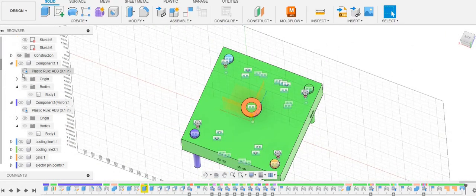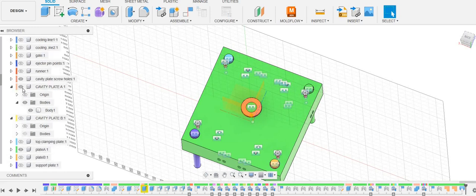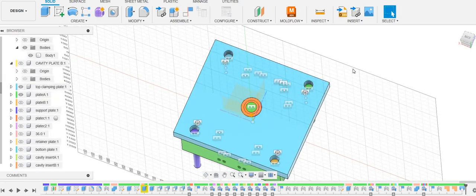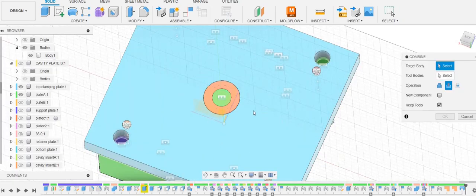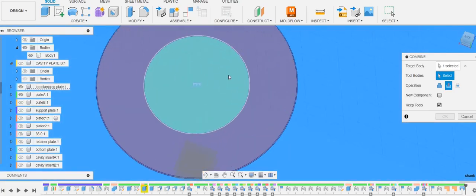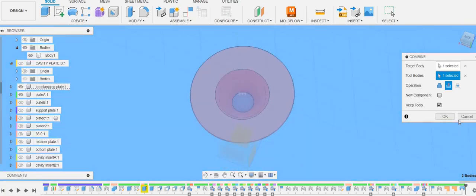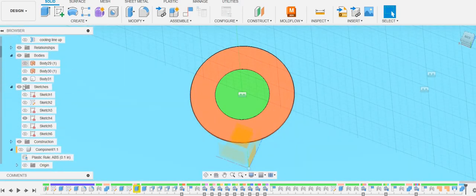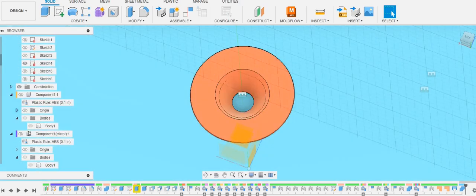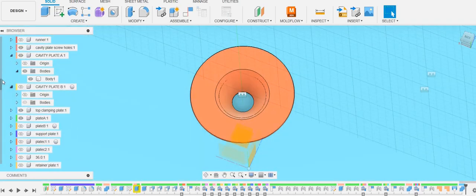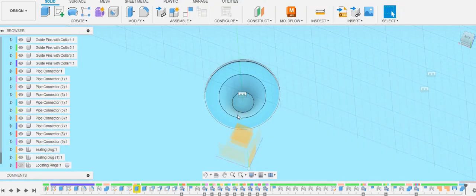So we need to turn back on our top clamping plates to create the cutouts. So P for combine, like this, like this. Okay, let's hide it to see if everything is fine, the locating ring in the glass components we created.